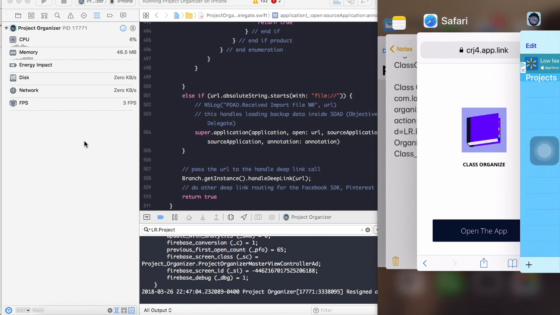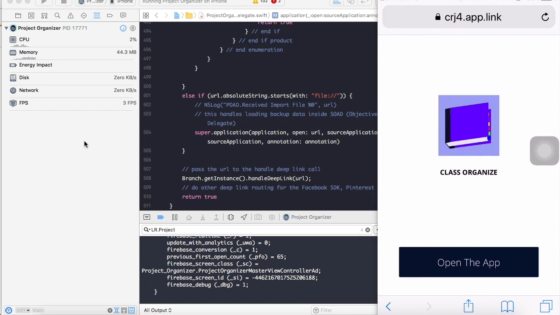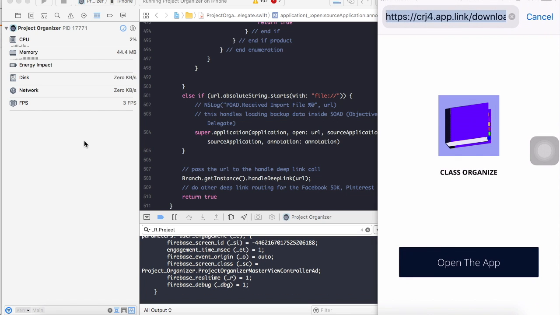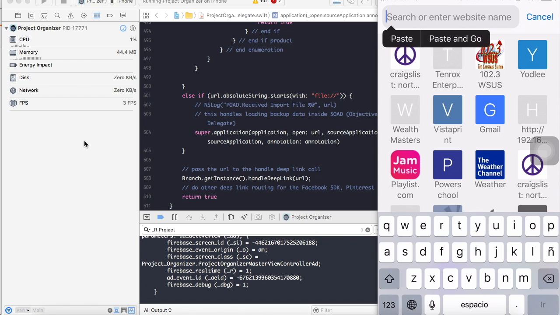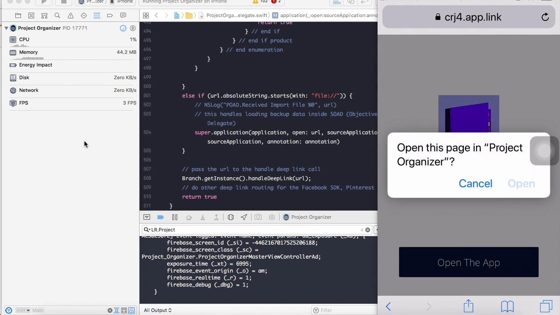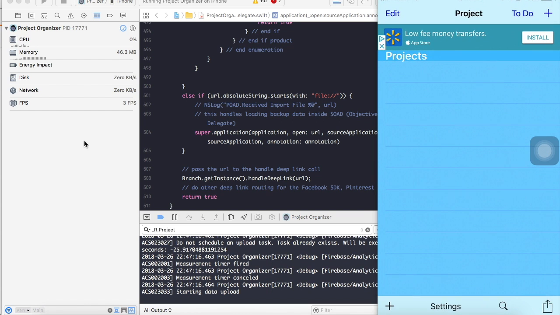Let's go to Safari. So this is only going to work if the app's installed.